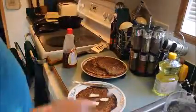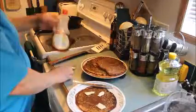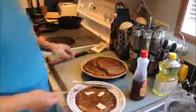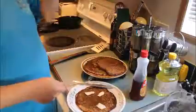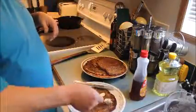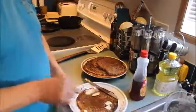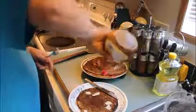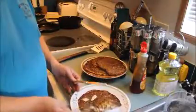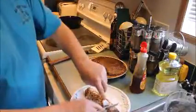So yeah, when serving these, a little melted butter on top of there. And some syrup, if you like. These are great cold, by the way. Once this pan cools, going to put them in the fridge. But you can have them the next day for breakfast and reheat them in the microwave, or then you could just sprinkle a little sugar on them. That's the way I used to eat them. A little bit of sugar and have them with your morning coffee, or take them in your lunch bucket. They're really tasty little guys for your lunch bucket. So anyways, a little bit of butter, some syrup, roll that puppy up, slice and dice and enjoy.